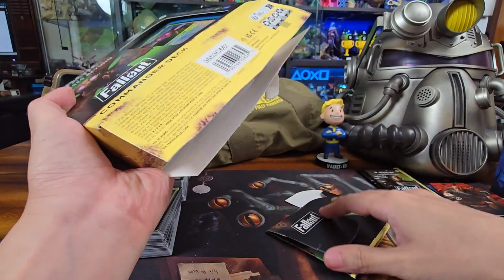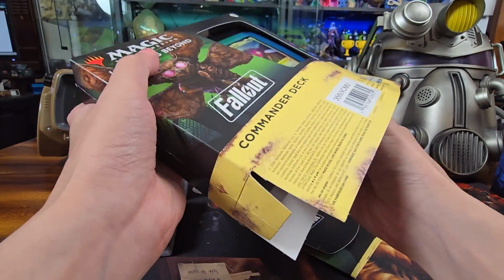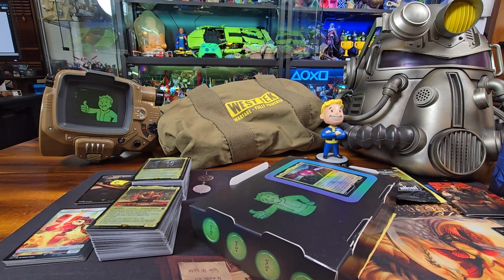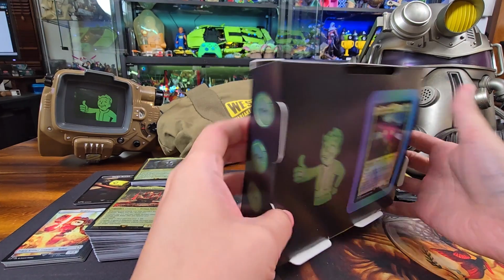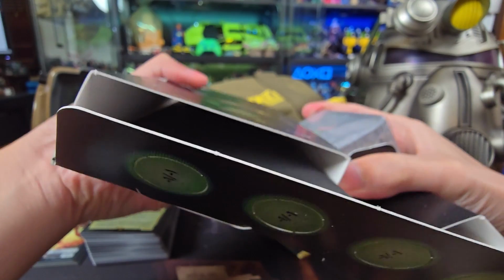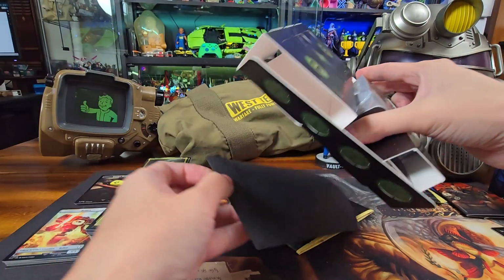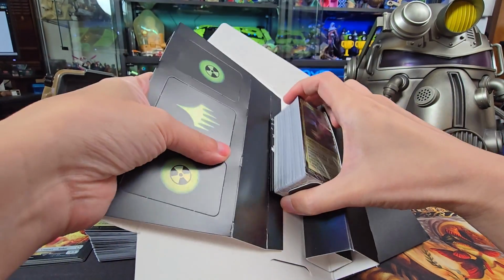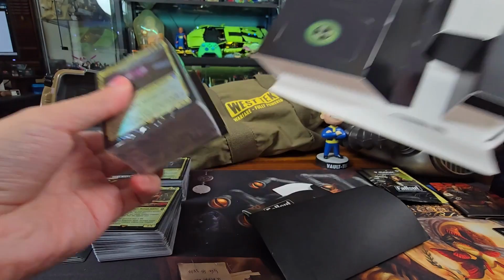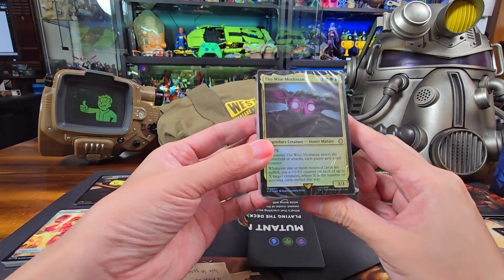Okay, we got the deck box there. Open it up. This is the envelope. Special tokens. Here we go. Wise Mothman.